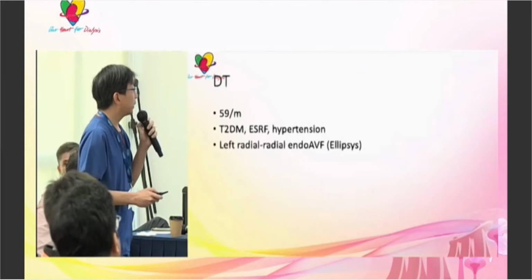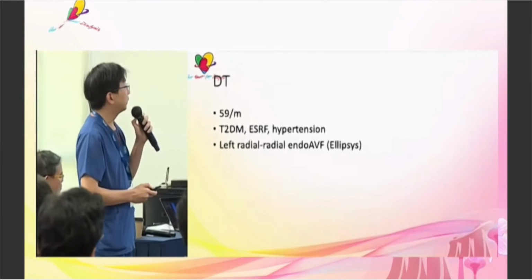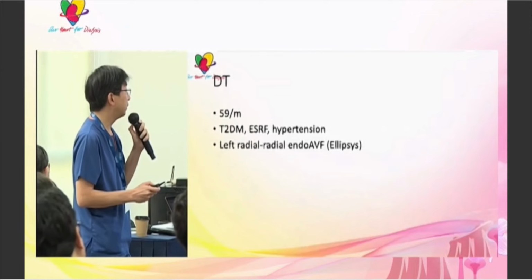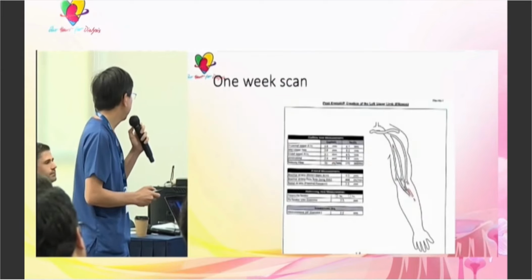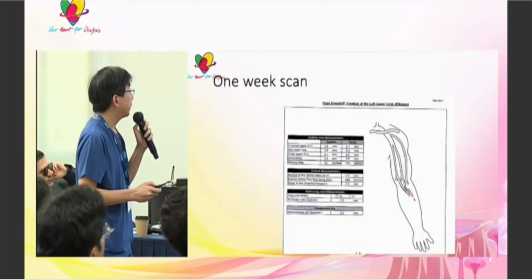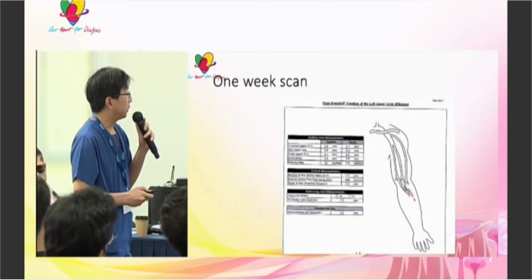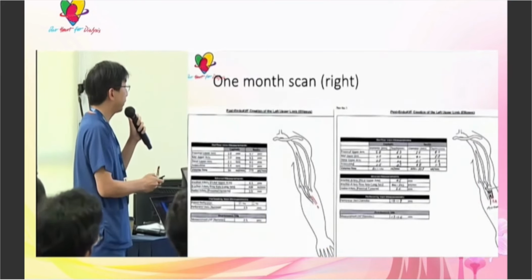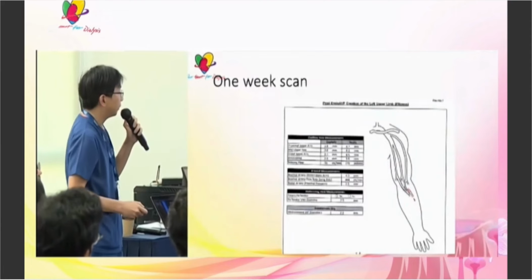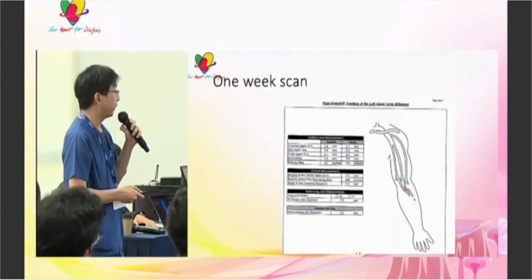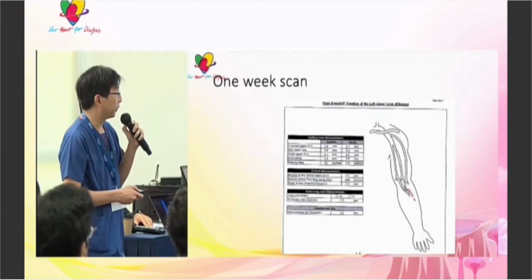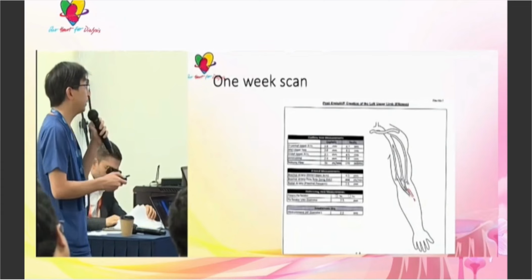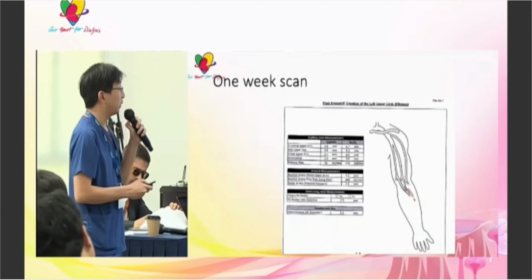So this is one of the cases that we did that. It's a patient, he's 59 years old. He's got diabetes and ESRF secondary to diabetes. He had a left radial endo AVF. This was 1 week after his ellipsis. So the numbers, you can see that his brachial artery flow rate is not bad, 404, perforated vein is 2.5, and anastomosis 2.5. So it looked decent. We opted to observe it. Hopefully the flows will increase in the cephalic and the basilic.